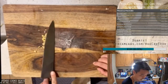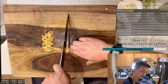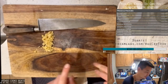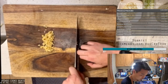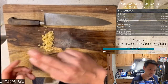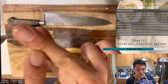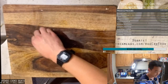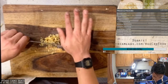So worst case scenario, and this has happened to me all the time, is that you might pull the knife up too far. So you want to be careful not to pull the knife up too far. And then when you come down, you can come down on the skin of your knuckle, which is probably the worst possible thing that you can do with a claw technique. If you come down too fast and you pull the knife up too far, you'll come down on your knuckle, and that's why you'll frequently find lots and lots of cooks and chefs will have scars on their knuckles. You can kind of see it. I think there's like three different scars on this knuckle because I have scraped skin off a bunch. But you're not going to lose a finger, you're not going to cut a fingernail off, anything like that. Worst case scenario is you're going to give yourself a nasty scrape.